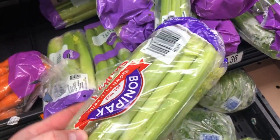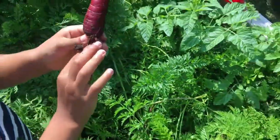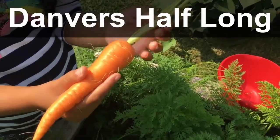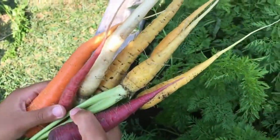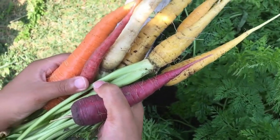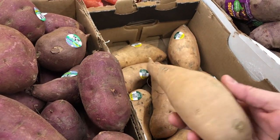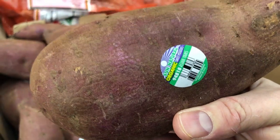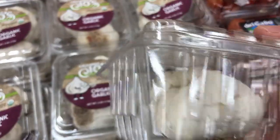We paid about $7 for six pounds of carrots. Does it make sense to add more in our garden space? In our 3x6 raised bed where we typically grow carrots — that's 18 square feet — maybe 300 carrots, roughly 40 pounds at most. At $7 for six pounds, that's about $40 worth of carrots from that one bed. Does it make sense to expand that, or grow a more valuable vegetable? For example, this organic sweet potato is $3.79 a pound — I weighed one at almost two pounds, nearly $8 for two pounds. I'd rather plant that in that bed than expand the amount of carrots we're growing.